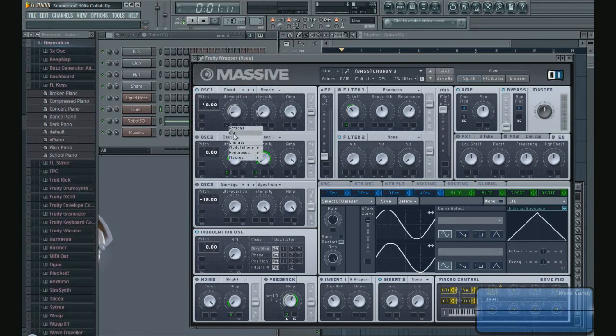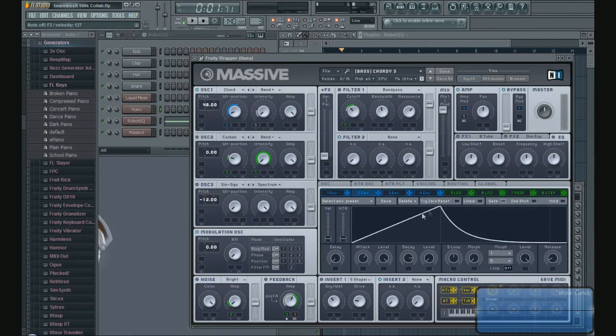So I'm gonna bring some automation in for the wavetable position, which is this shape, which basically just goes up pretty quick and then goes down. It's not super quick, but it adds, it's like ooh. It adds movement, which is gonna be important in the future. So it just adds that little taste, you know what I mean?